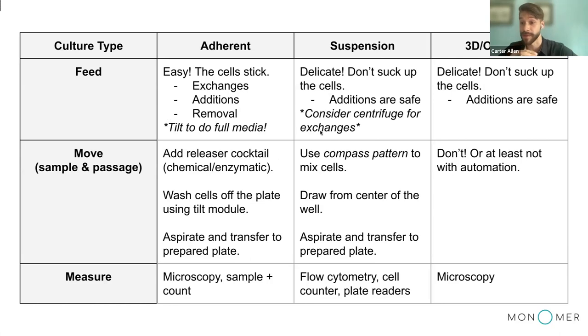You don't want to do media exchanges for suspension cells without spinning them down first. So typically we either add media only or we add a centrifuge into the system to spin the cells down, pellet them, do a full media exchange, and then resuspend them.